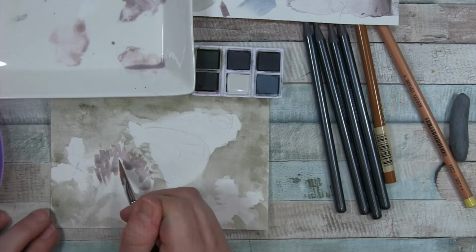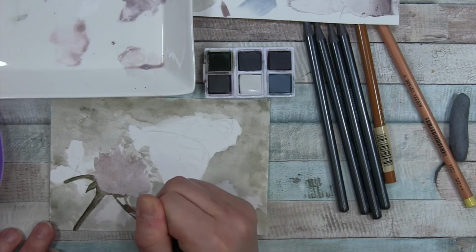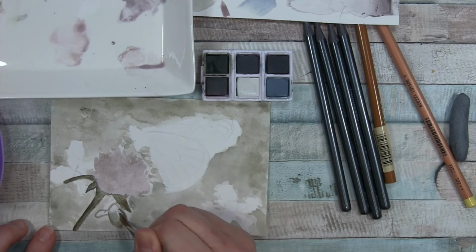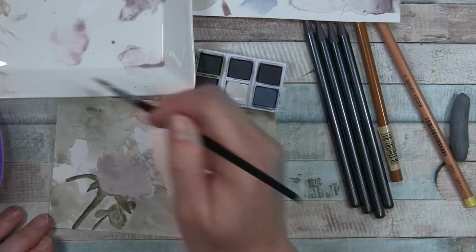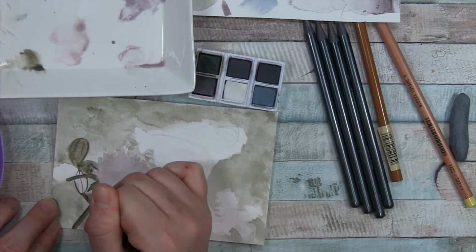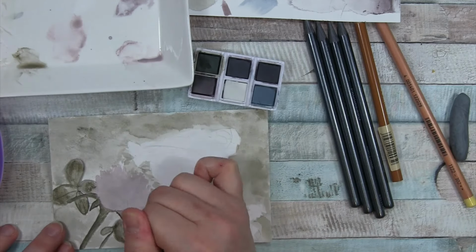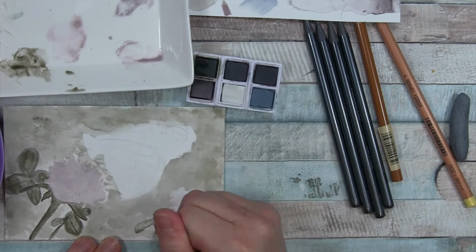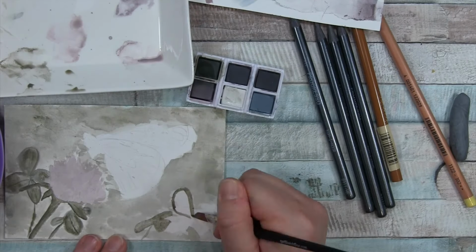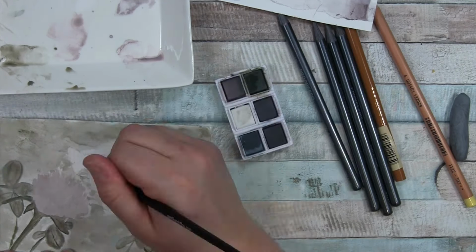And I did find that they layered really well. As you can see, I'm doing the clover here, and I did a light wash first, and then was able to add in darker details later on, so I really liked that. I just really struggled with, it could have been the brush, it could have been my technique, it could have been the paper, it could have been the pans, but getting an even layer, especially with the green. So I struggled with that.